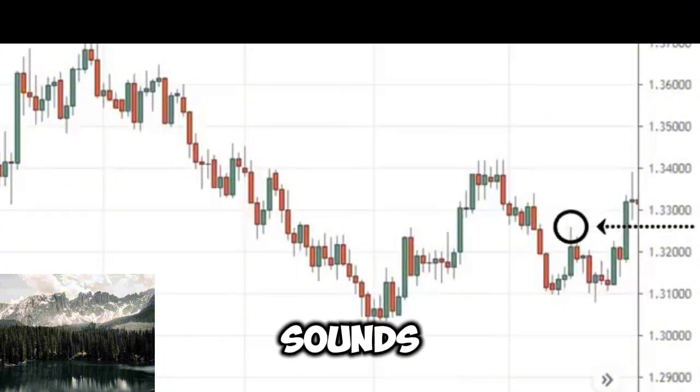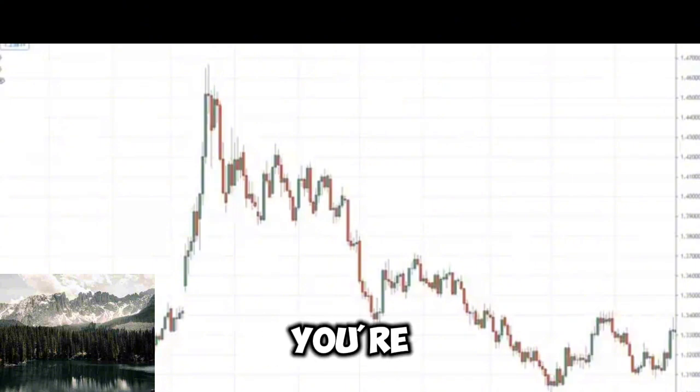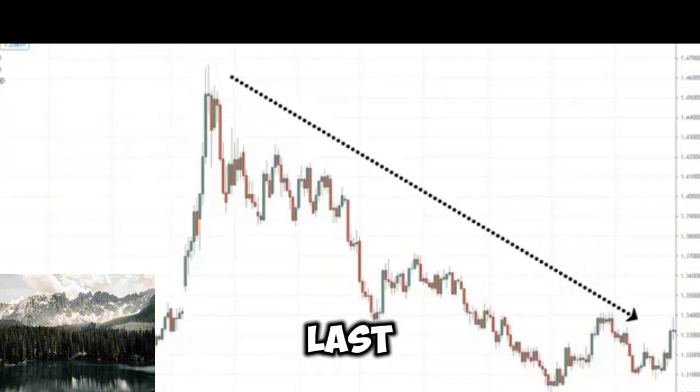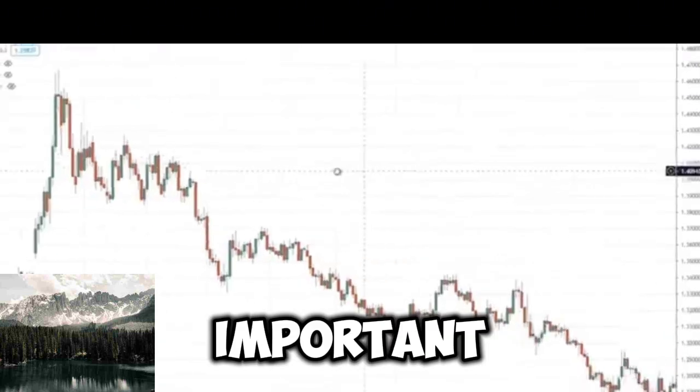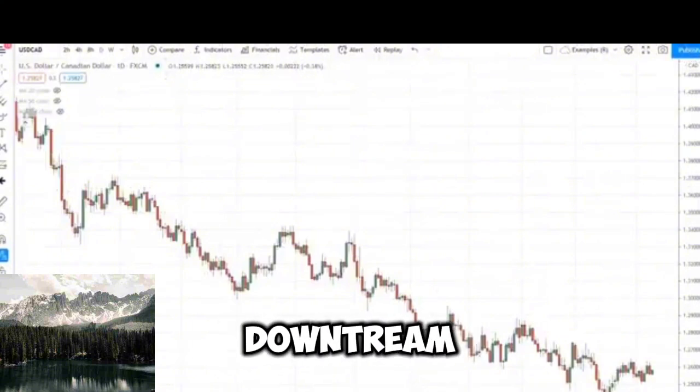I know it sounds silly, but sometimes when you get too fixated on trading in the now, you might actually think along those lines. So just remember, pay attention to the major swing points. If you're unsure, look from left to right. Don't just look at the last 5-6 candles. Look at the big picture perspective. Bird's eye view, that is important. Okay, so dollar against the Canadian, we can both agree that this is in a downtrend.